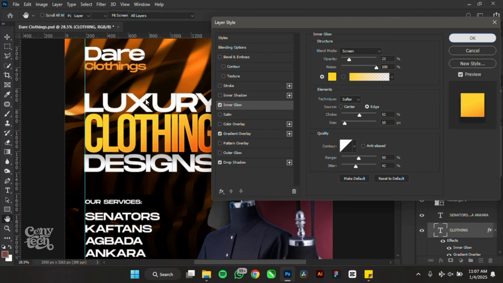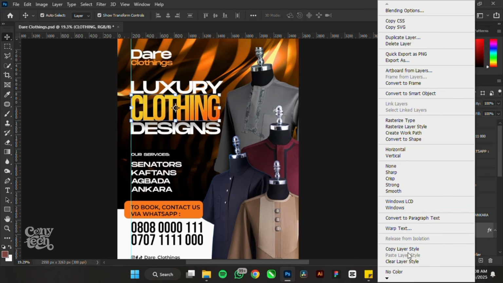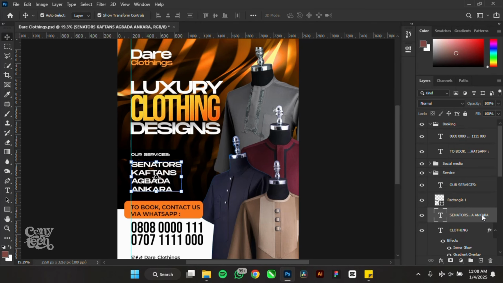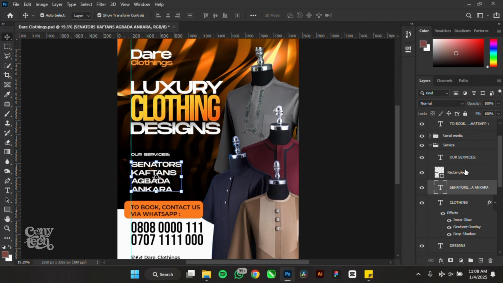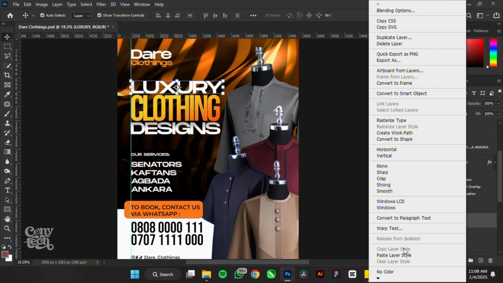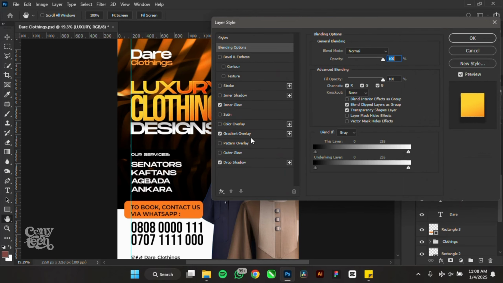All right. So what I'll do now is copy this layer style and paste it on this and this. Paste and paste, and edit it. So what I'll do is change the color.